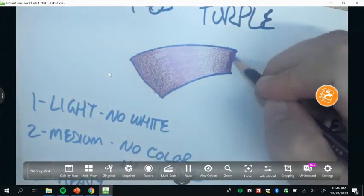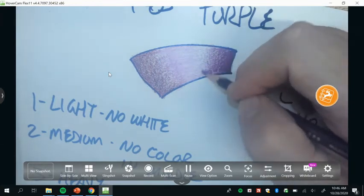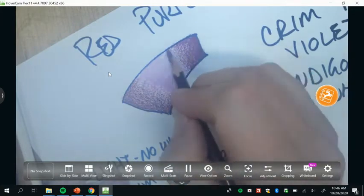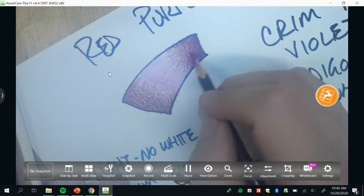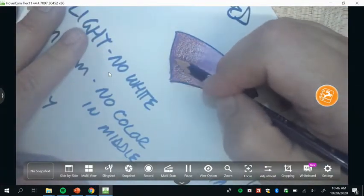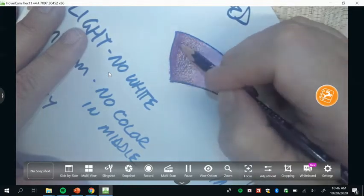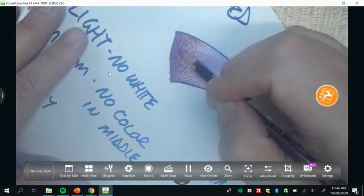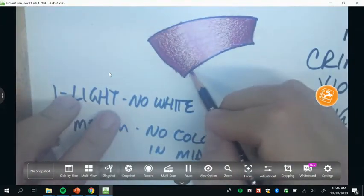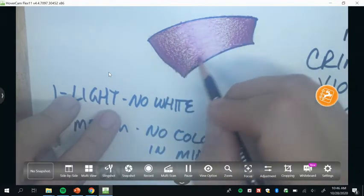I'm going to push down hard with my mulberry and ease up off the pressure as I come towards the middle. Going into the corners, making it all nice and neat. All right, and then over here, pushing down hard on the mulberry. And as I go towards the middle, easing up off the pressure.